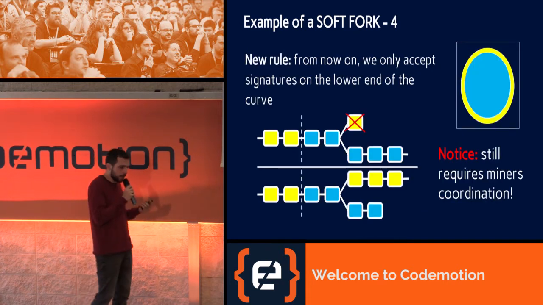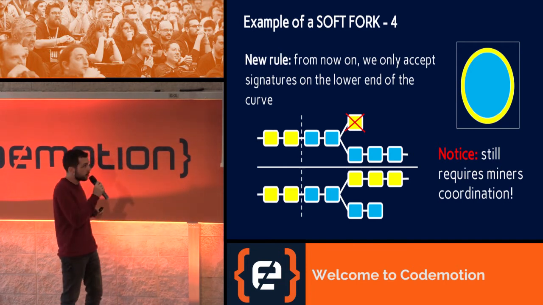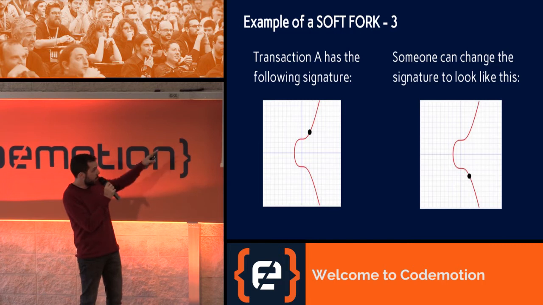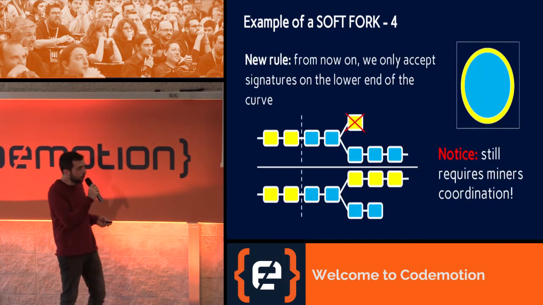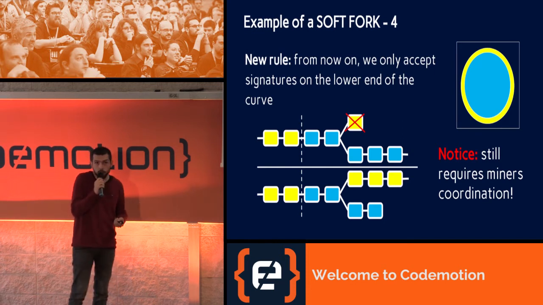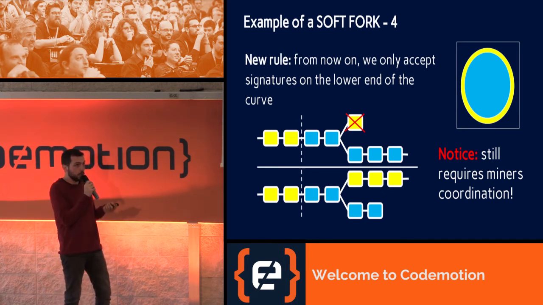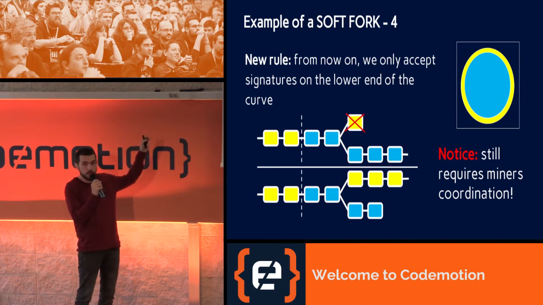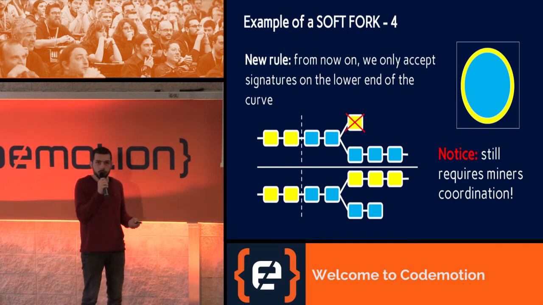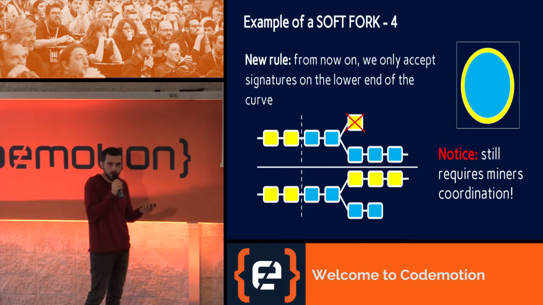So they fixed this by saying we will stop accepting signatures that are on the higher end of the curve. So if I see a signature that's like the second one there, that's a good signature. If I see the first one, I reject the transaction. Of course, this is a kind of consensus rule change that is a subset of the old rules. So I'm accepting fewer transactions. So in this case, it's still a soft fork, and as soon as the majority of nodes accept this rule, the network will not split, because the new nodes are going to reject some transactions, but the ones that are included in the block are compatible with the old nodes that were accepting both kinds of transactions.